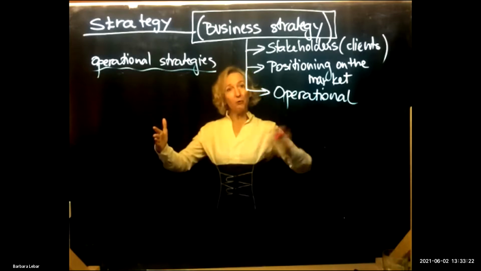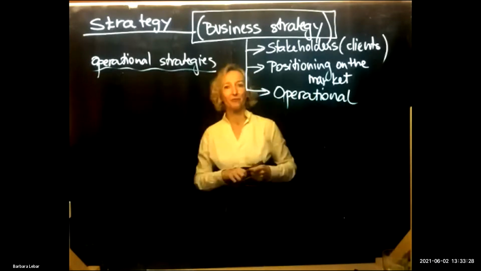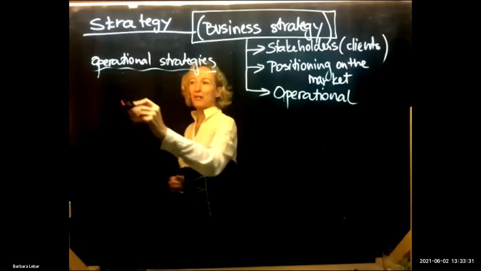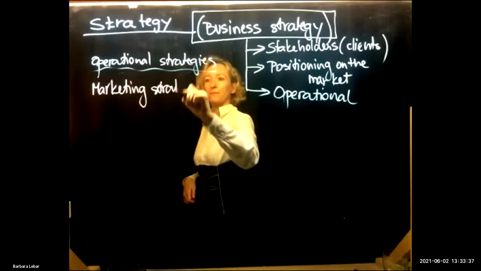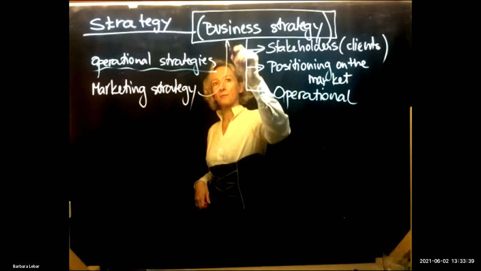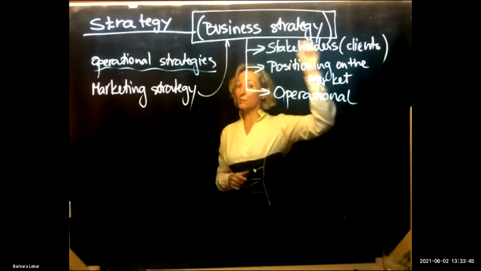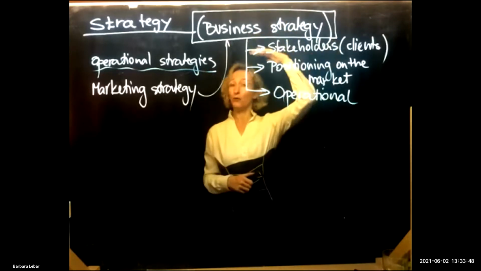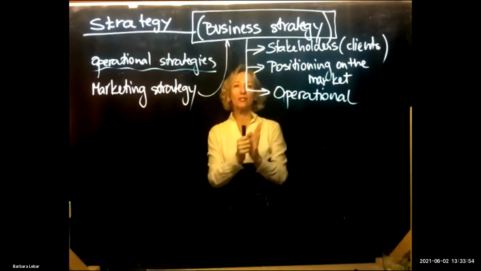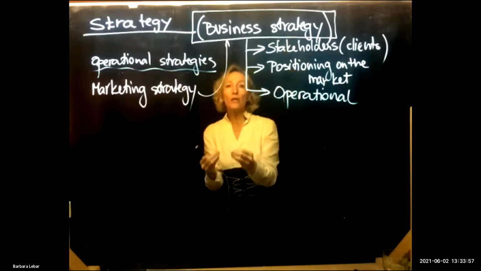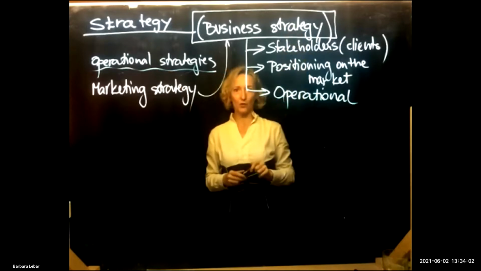And if we just check all the departments in the company, then we'll probably hit most of the operational strategies. We just mentioned marketing strategy, the one that supports the business strategy. So the strategic business objectives, SBOs, are the key foundation that marketing strategy needs to look at. So what we in the marketing department need to do in order to support those strategic business objectives.